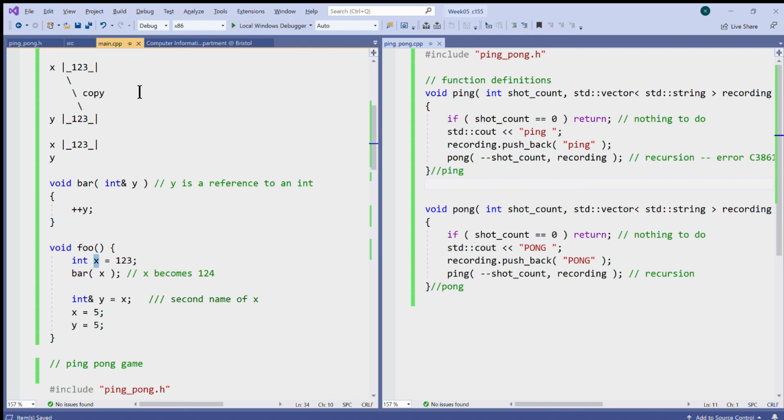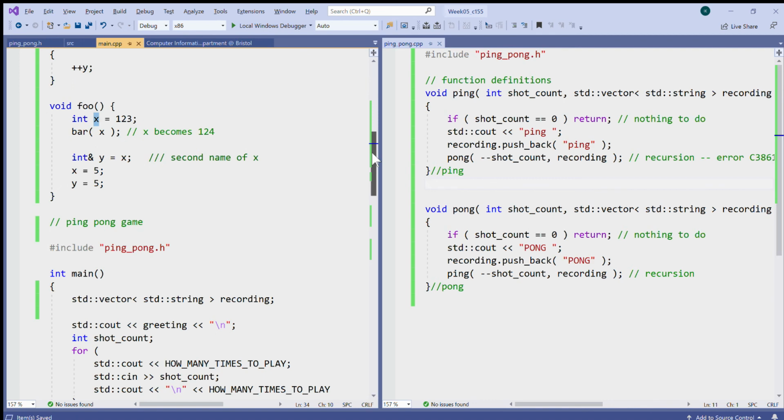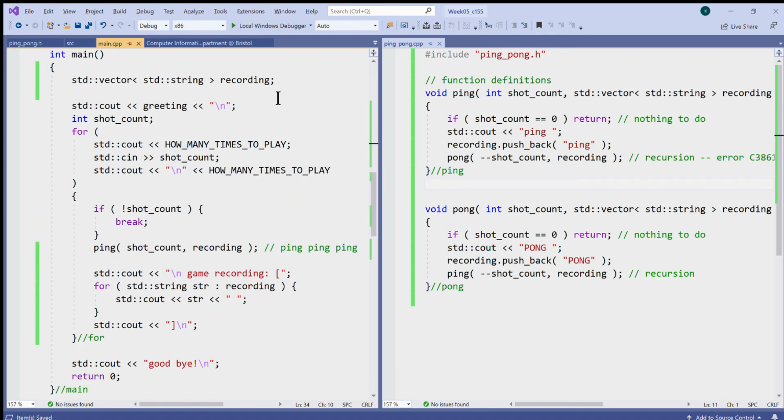And look, in my example, let's roll back to our situation. We have this recording that we want to be able to share with other parts of the program, other functions.